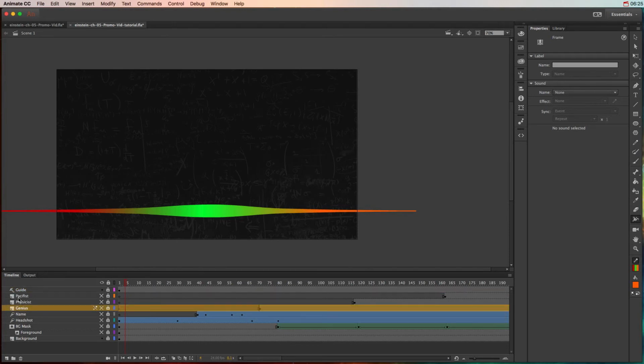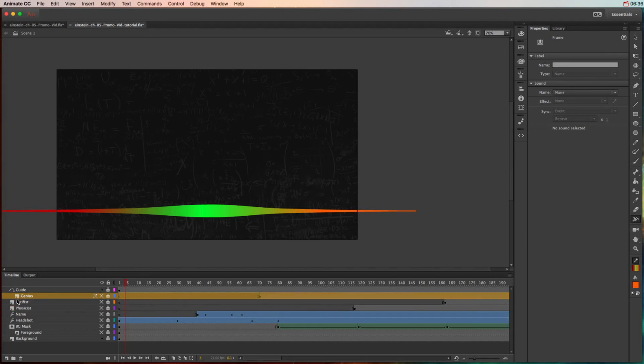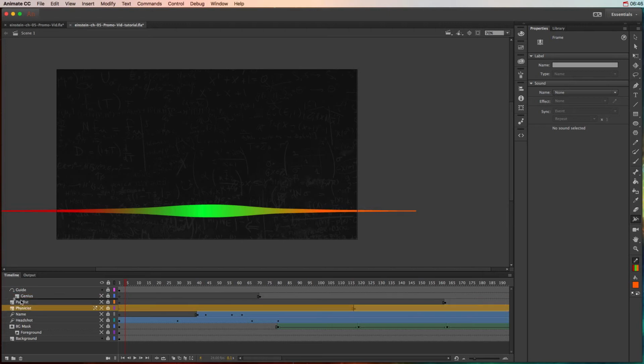And we need to put layers under that guide so it knows that those layers should be a part of its guide and they should follow it. So I'm going to click the Genius and move it under guide, and you'll see it indents a little bit. And once you get that first layer in there, it's going to be indented and the hammer goes away, and this goes to a true guide icon, which means it is working and it is active.